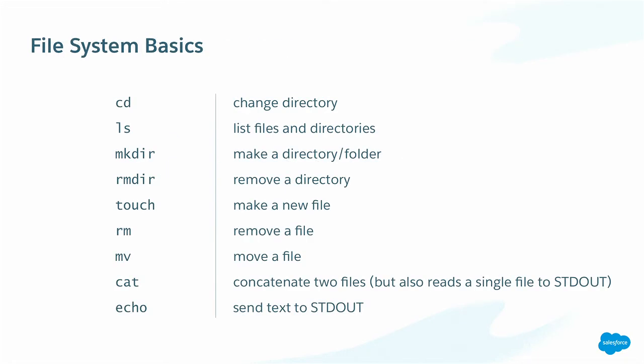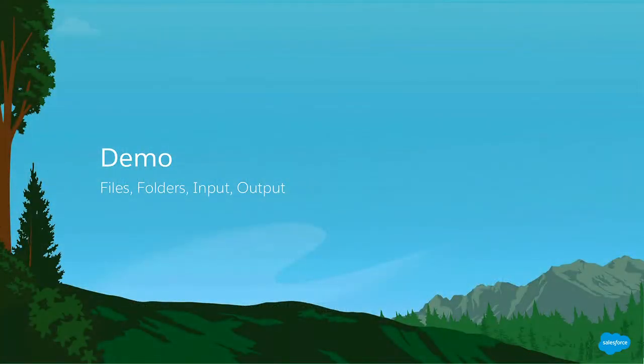And so for the next demo, I'm just going to go through a whole bunch of file system things, just so you understand that everything that you do already, whether that's in Finder on your Mac or in File Explorer on your Windows machine, there's something that you can do in the command line as well. Okay, so that's the next bit we'll go through.